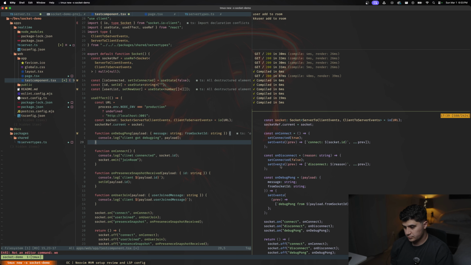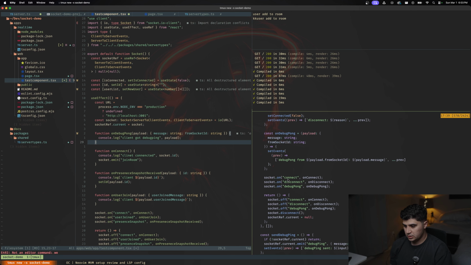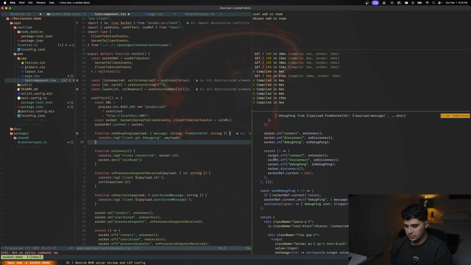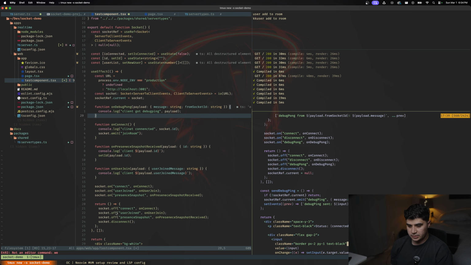Okay. I'm doing that because I really haven't messed with types too much, so I'm using that as help there. Yeah, we do want to set that to null. That makes sense.